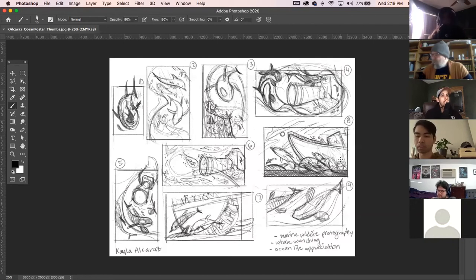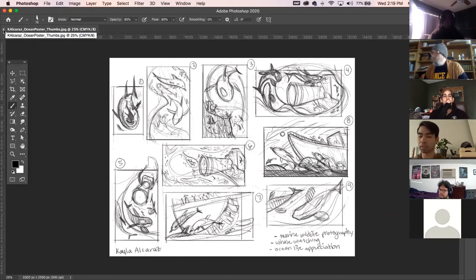You know what I mean? It could be whale watching. It could be marine wildlife. I love the idea of it being wildlife photography, like a group goes and does wildlife photography. I love that. It feels to me like something they could do, and somebody probably has, where you start getting people to stop shooting things and go out and shoot them with a camera. It's like, why are you killing something when you can get this beautiful picture of it and put it on your wall? And it's the same process. You're going out there and finding it and photographing it in its habitat and all that. So I'm cool with this one, or you said 6. I'm cool with either or. Perfect. But I'm leaning towards 8.